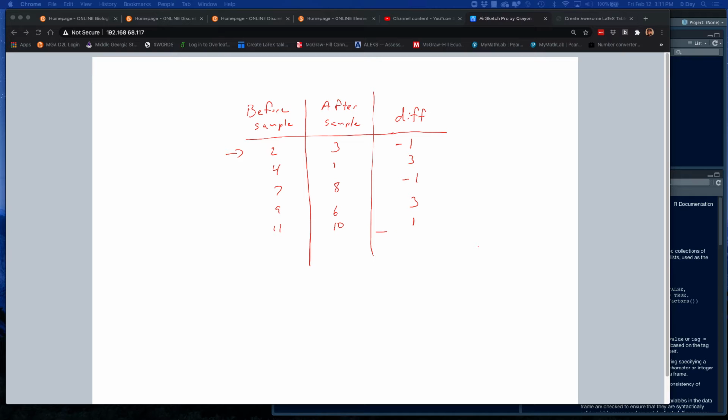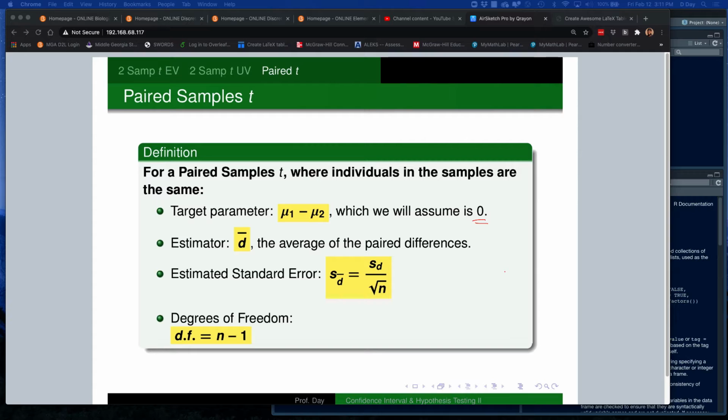And so what we would do is find the average difference, which is the average of this last column. And so that's what d bar is. It's the average difference overall for all the participants in the group. They're the differences of every individual in the group. So you'd think about the first row as individual 1, person number 1, person number 2, and so forth and so on. All right. So that's what d bar really is.